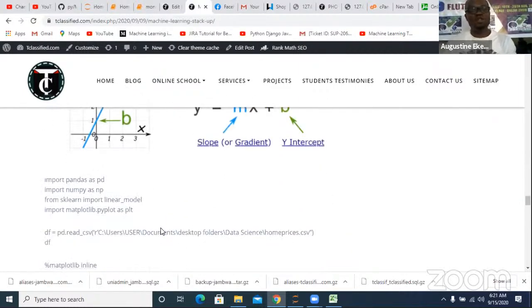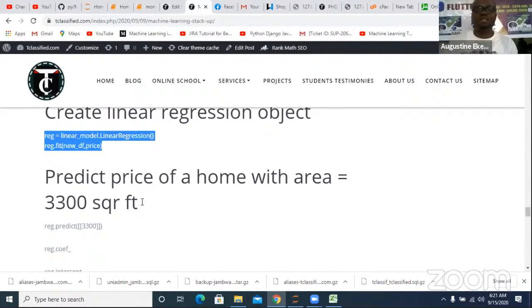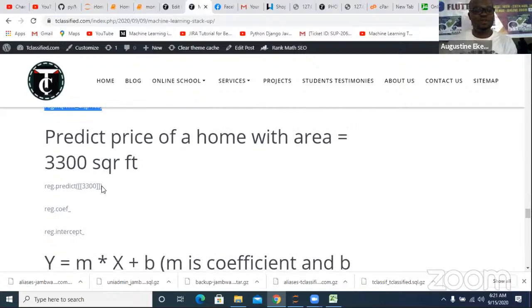So let's say you are told to predict the price for 3,300. It's going to check out the data you already have and use its ability from sklearn, using the linear_model or LinearRegression, to do the prediction, and that's what we're going to do. I'm going to pick this out.